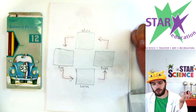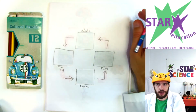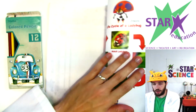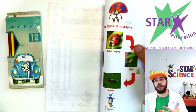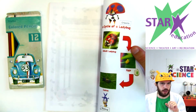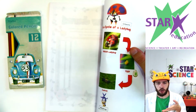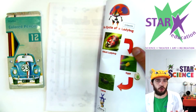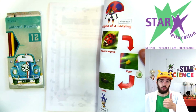But maybe you're asking, Mr. Charizard, why are we drawing insects? I don't really like bugs. I think they're gross and slimy, and they don't even do anything. Well, like I said before, this ladybug actually eats aphids, which eat our plants. So if you're trying to grow a nice big tomato plant and it keeps getting eaten by these pests, by these little insects, and you're having a lot of trouble growing healthy tomato plants because of these aphids, you could release some ladybugs into your garden and they would eat those aphids and help your tomatoes grow beautiful. So we call those beneficial bugs, bugs we want to keep around, okay?